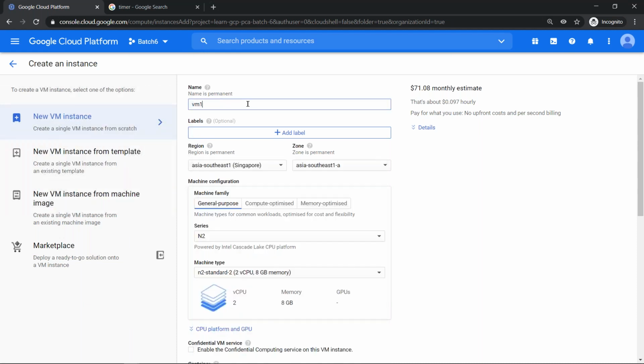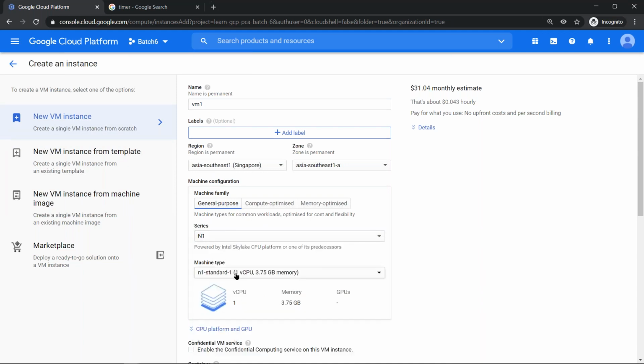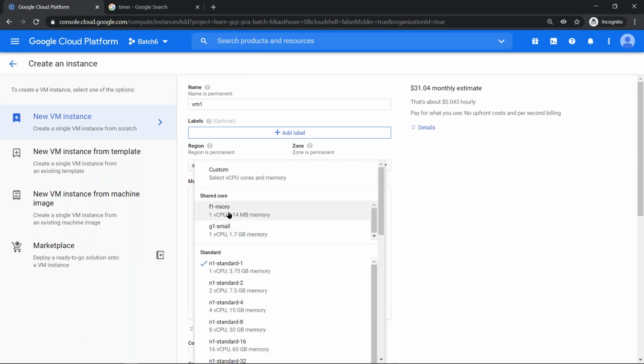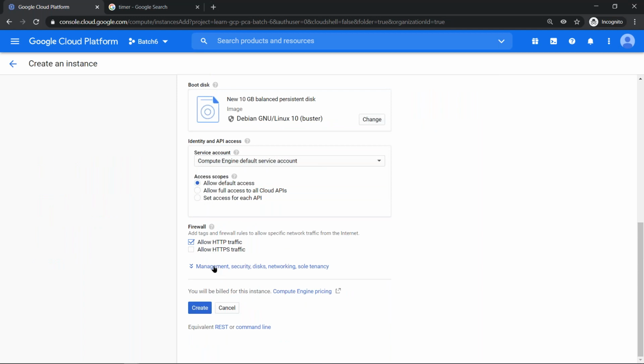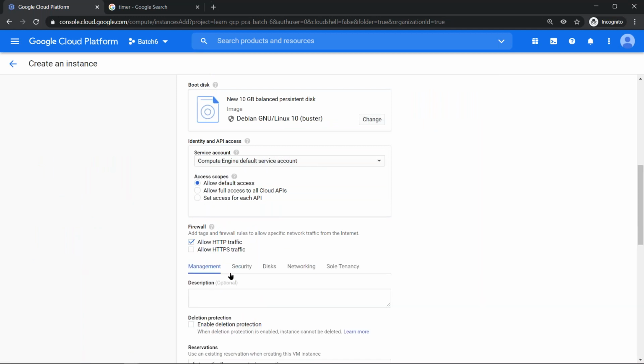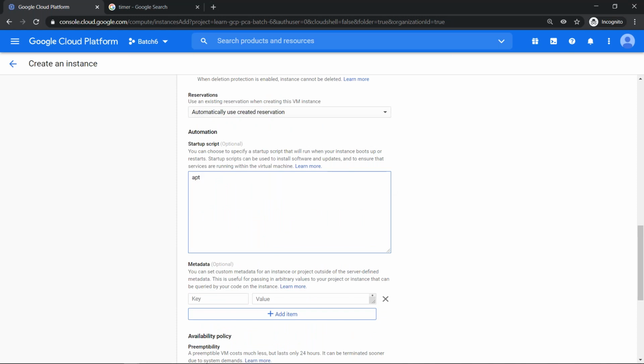I'll call this VM1. I'm just going to use F1. F1 should be good enough. That's it. Just an Apache web server, nothing else. I'll just put a startup script: apt update.